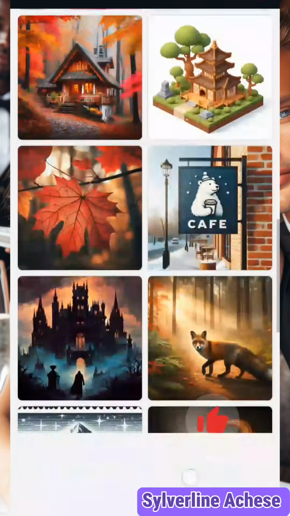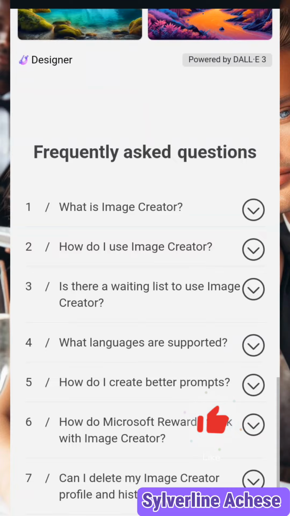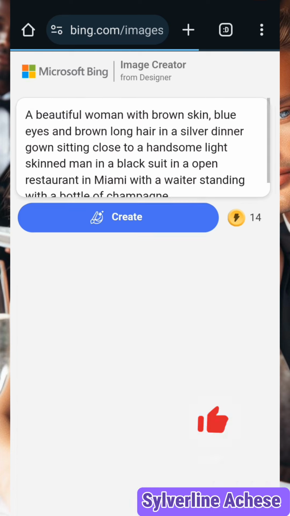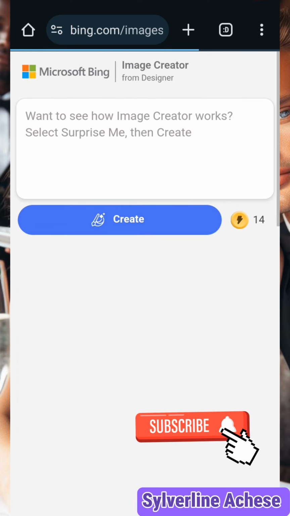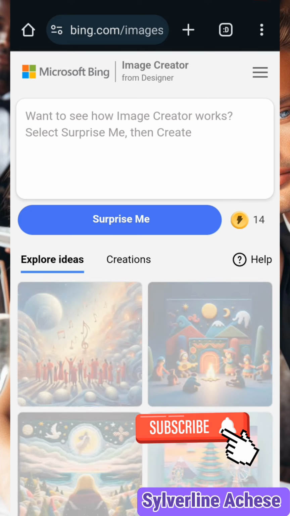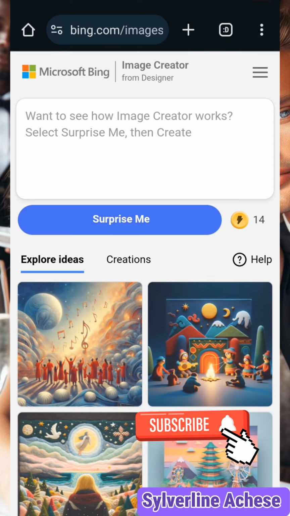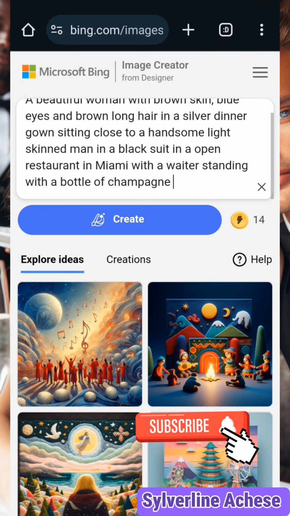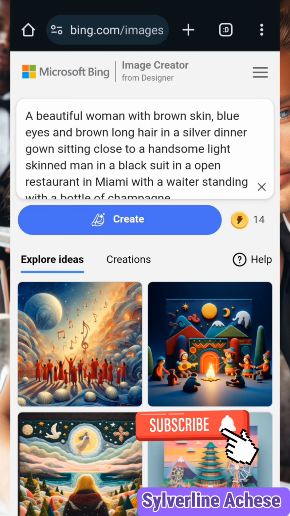So these are other prompts by other designers. You can modify this, but I prefer to do mine from scratch. Okay, and this is what I just created recently, so I am just going to repeat the same prompt or modify it, so it is going to give me something better. So write out your prompt so you can just place it immediately.